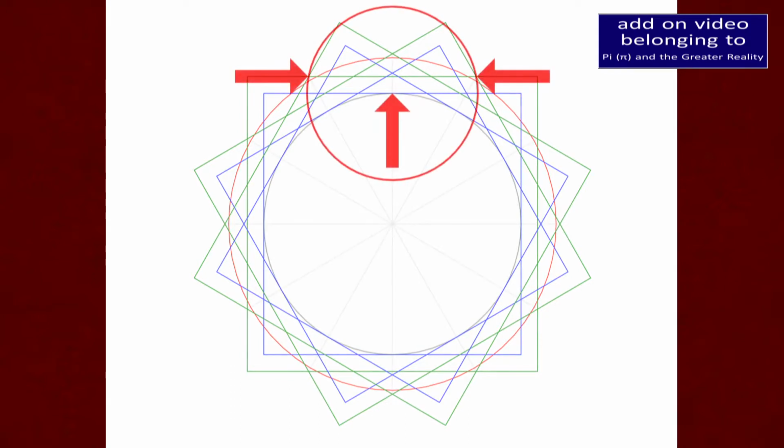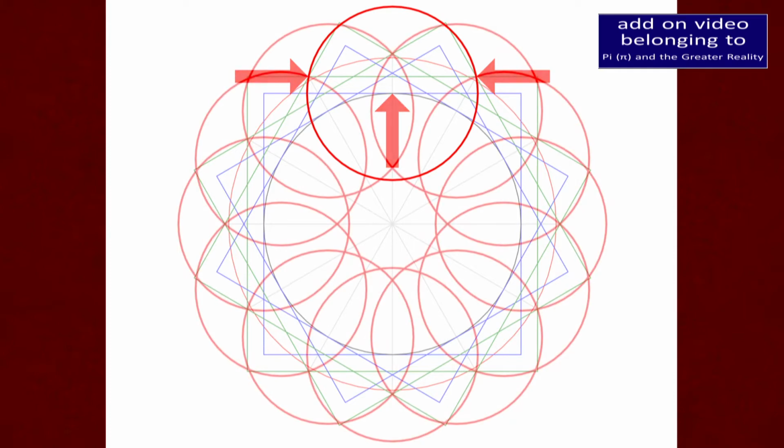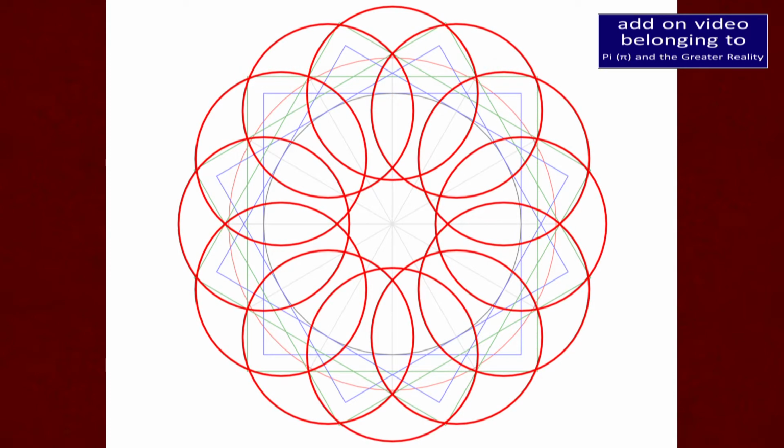Next, a circle is constructed, with its center on the blue square, while its perimeter runs through the intersection points of the green squares. So, for the size and position of this circle, both squaring the circle based on equal perimeter and circumference, the blue square, as well as squaring the circle based on equal surface areas, the green square, are used. This circle can be constructed 12 times.